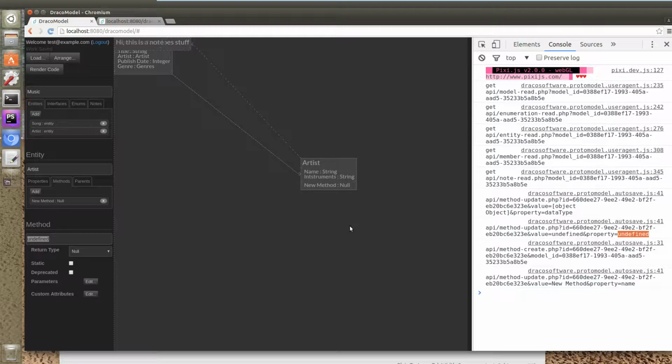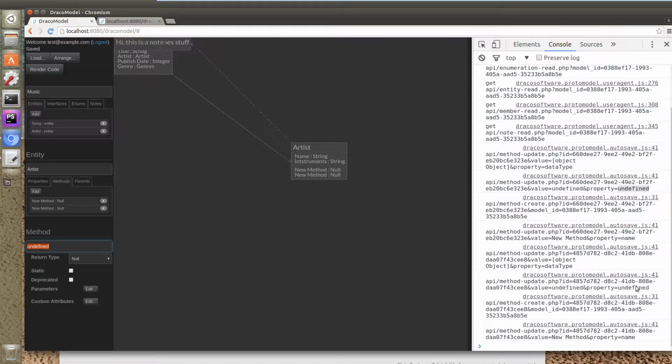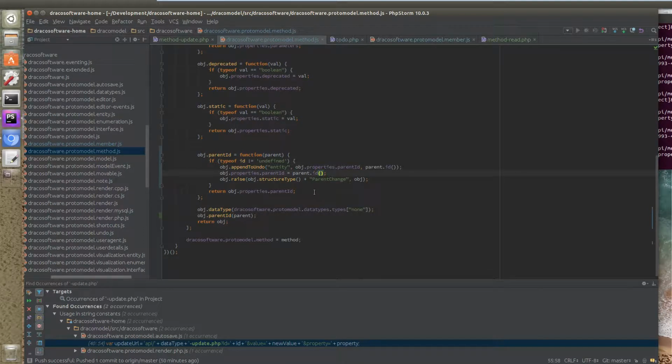Why is that property undefined? Data type, properties undefined, values undefined, method, properties name. Oh, well, so parent.id, probably not actually a thing.